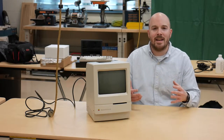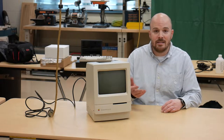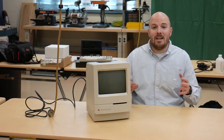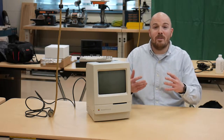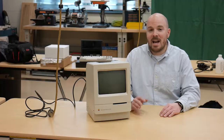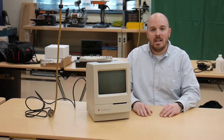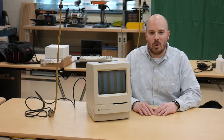Did you ever come across an old piece of tech? Maybe you have a classic compact Mac laying in a closet, or maybe there's a dusty old VCR in the attic. Maybe you're lucky enough to have an arcade sitting in your basement. Problem is you've never actually seen them function and you're concerned about what's going to happen when you plug it in and turn it on. There's a science to that — let's talk about what you can look for before you power on that old piece of tech.